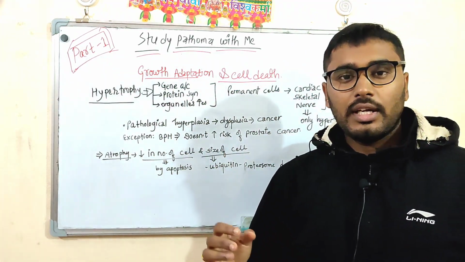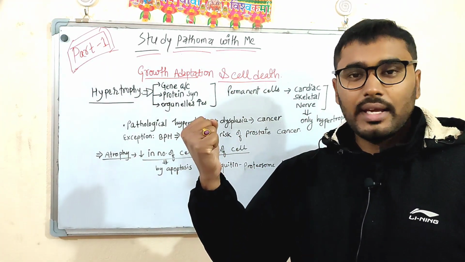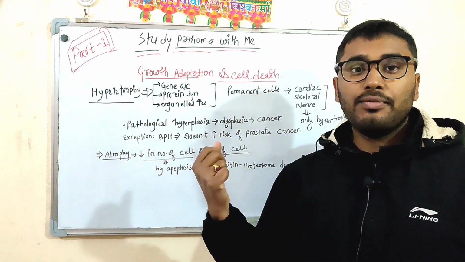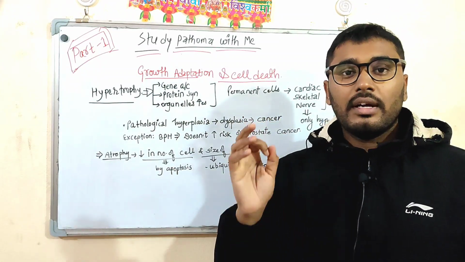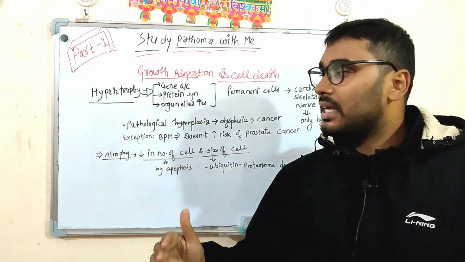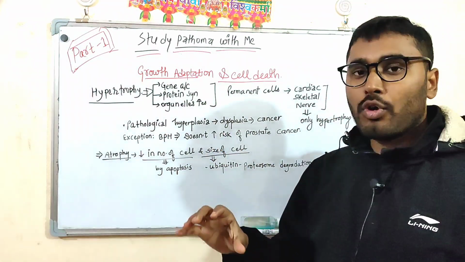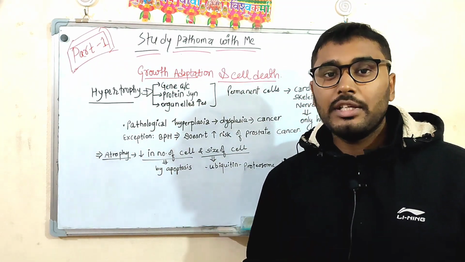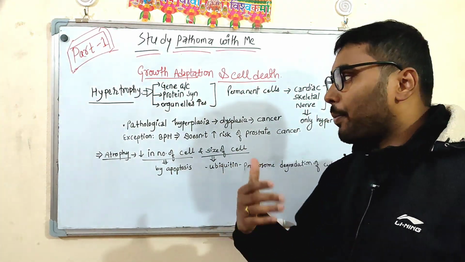For example, a weightlifter lifts the weight. Due to persistent weightlifting forces on our skeletal muscle, the skeletal muscle fiber size increases over time if we continue the stimulus, and after some time there will be hypertrophy. It means an increase in size of the muscle, which will ultimately lead to an overall increase in size of the skeletal muscle. So this is hypertrophy.